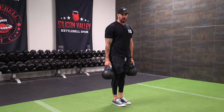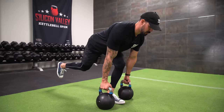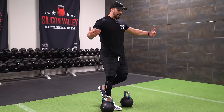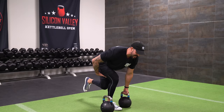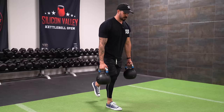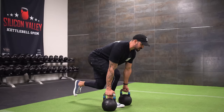Now, the way you progress this movement, as you get good, then we can get to the point where we bring that trail leg up off the ground. All the same rules apply. Break at the hips, keep that good neutral spine. You get down in that position, take the slack out. I should feel tension in the hamstring, tension in the glutes, brace the core, abs tight, thrust the hips forward. Slowly decelerate, good neutral spine. Reset, get everything tight, good tension, brace the core, thrust forward.